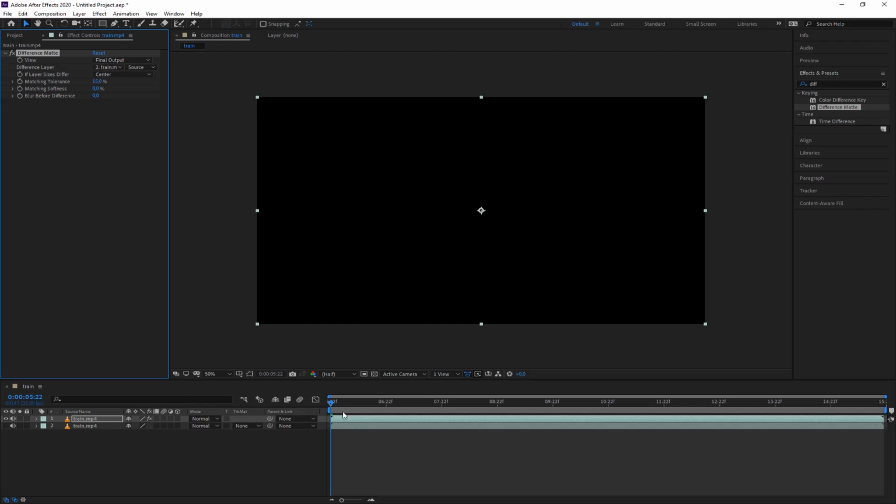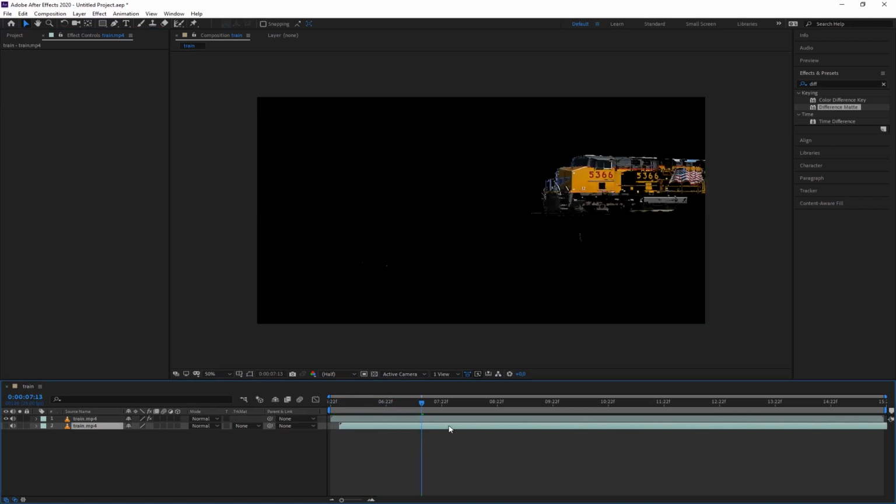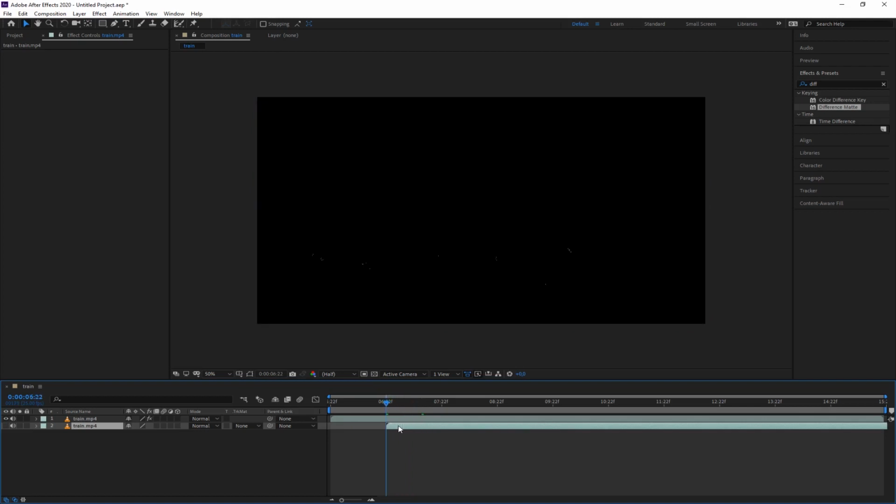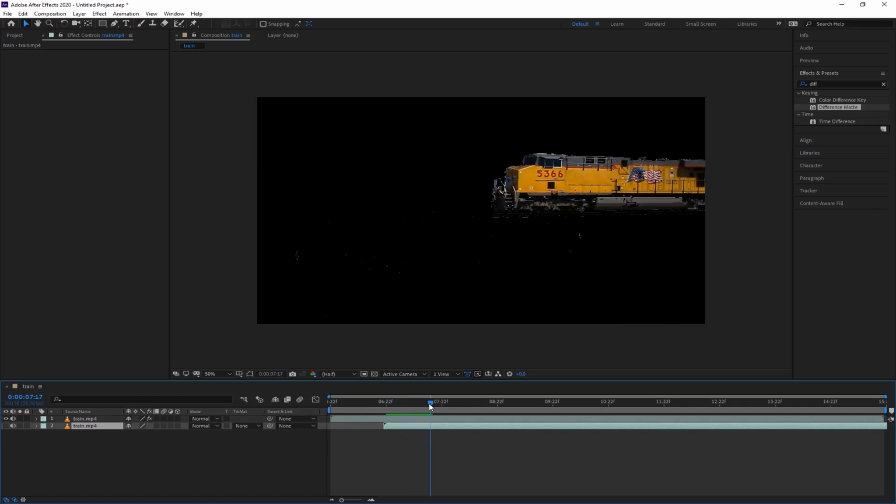So right now they are both at the same timing, so all is invisible because they are both totally the same. But if I move my bottom layer forward to the point where the locomotive is here, let's say after a couple seconds, and now I shift my bottom layer to the beginning. So let's find the position where the locomotive comes in. That's here. And this is where the other layer starts. So if you compare the two now, there's only a few pixels that are different due to camera settings and compression and so on. But now you can see as soon as there is an element that is really different in the video, the train comes in.